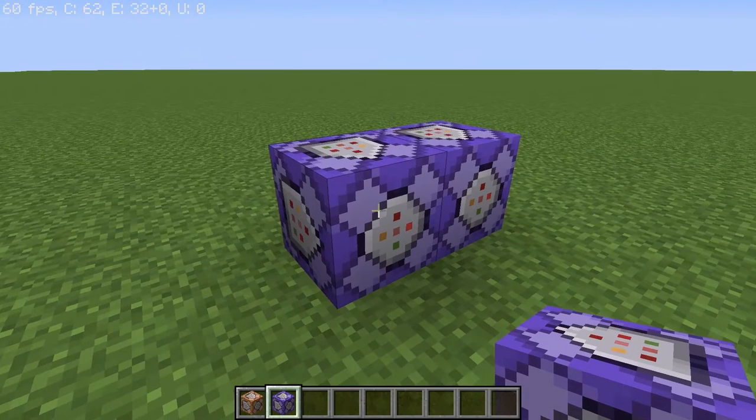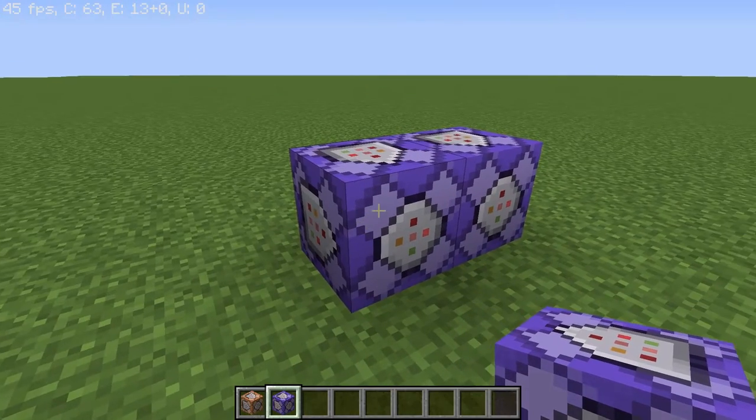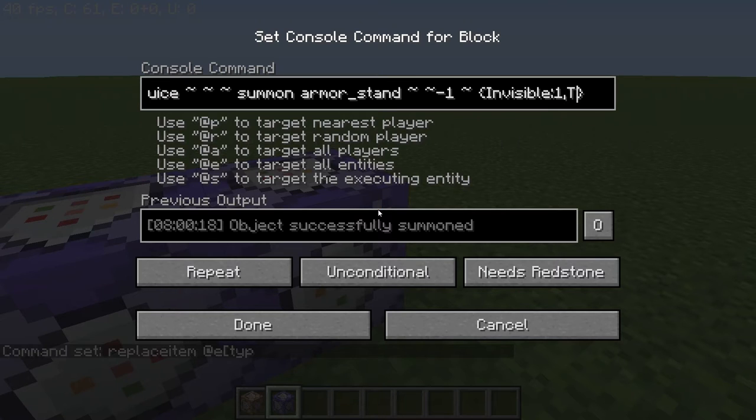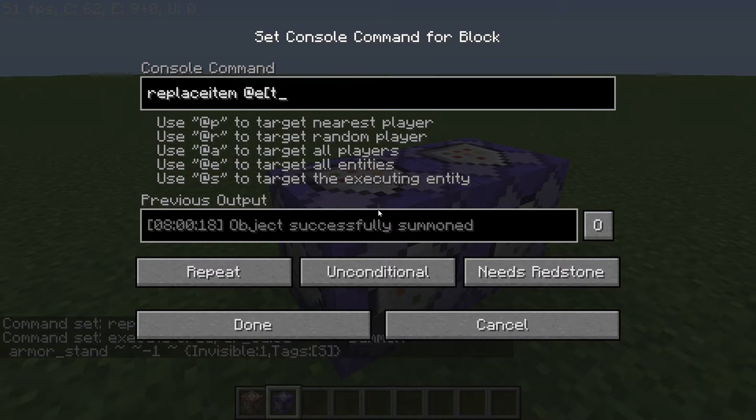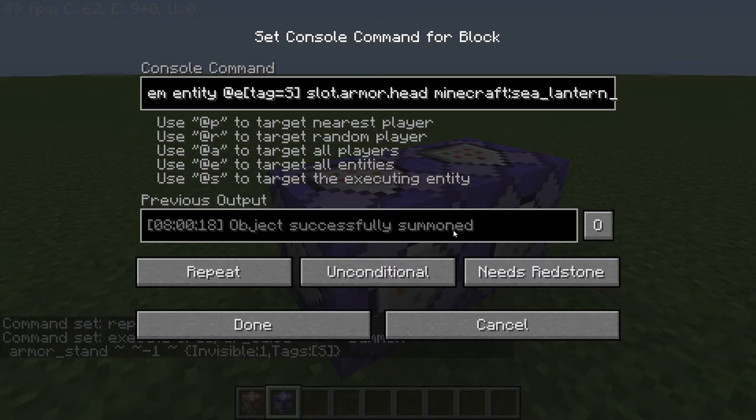So what I'm gonna do is, well, first give this a tag. Let me give a tag of, I don't know, just S, and you'll see why. And then I'm gonna replace item entity at anything with a tag of S. Right, replace item entity, always forget that part. Slot armor.head, a Minecraft sea lantern or something.